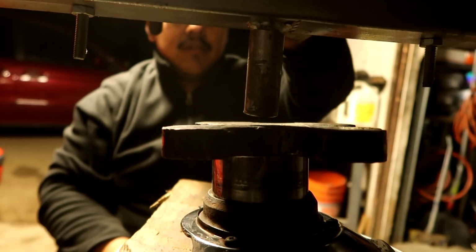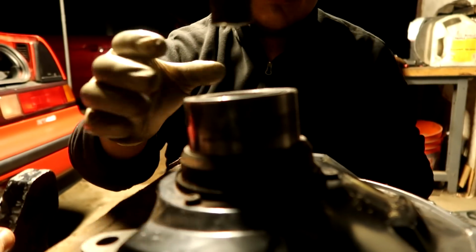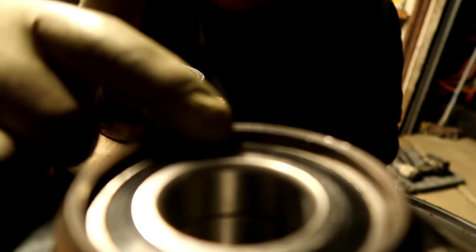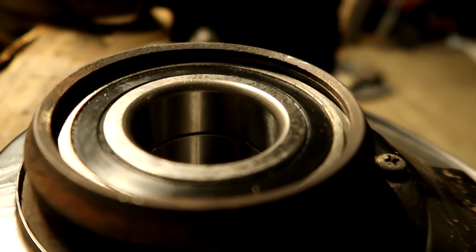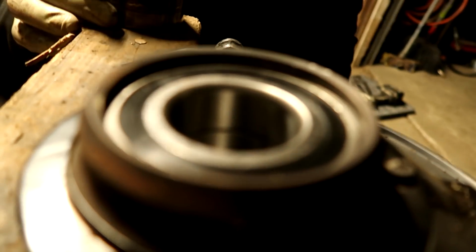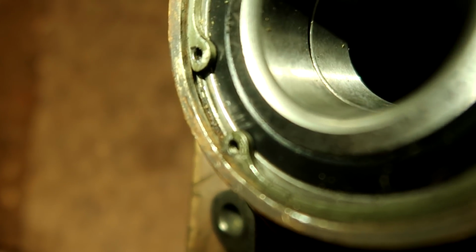You feel it kind of tight? Yeah, I felt it kind of, the, what's it called? The back horse. Okay. So it looks like it might. A little bit. Yeah, a little bit more. It's kind of hard to see, but there should be a little groove. Like this lip should be further down for the groove for the snap ring. But it's almost there. Snap ring, it's in its groove. You can see it.